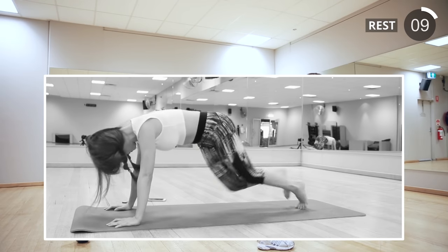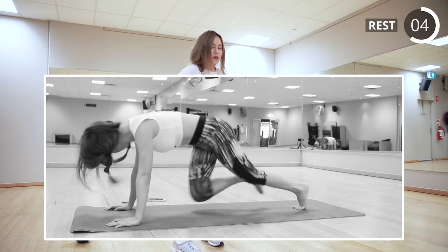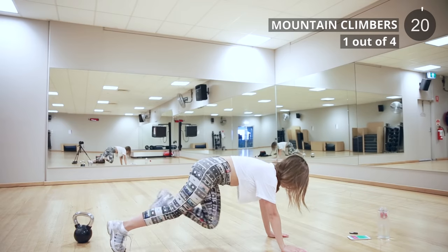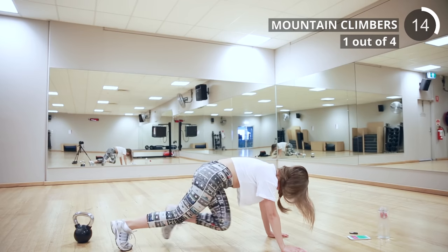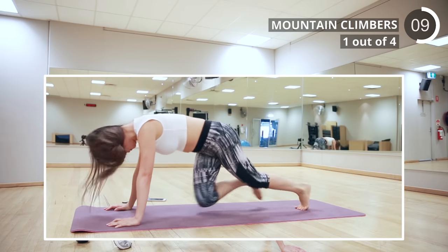Mountain climbers. This is a great abs exercise. Bring one leg in at a time as fast as you can. Do it fast, or you can slow it down if you're getting tired. So guys, my posture here isn't perfect. My back is rounded and it's supposed to be straight. So I'm so sorry about that.